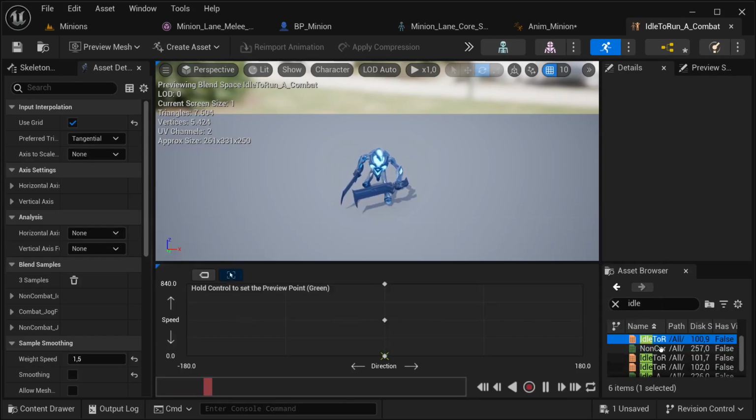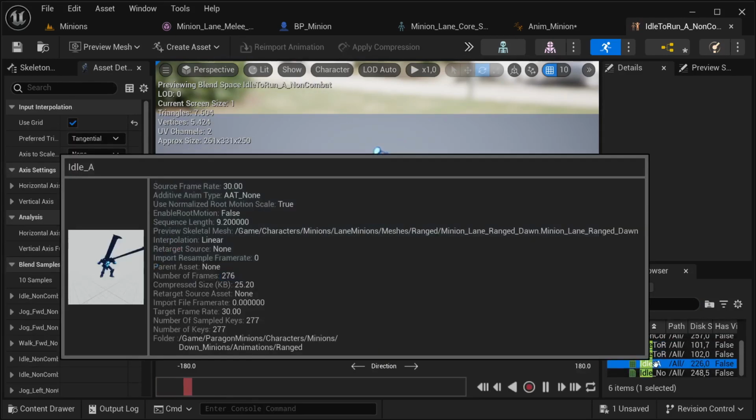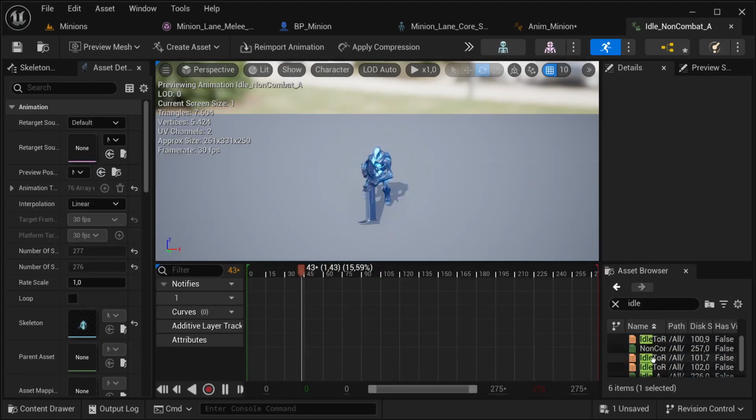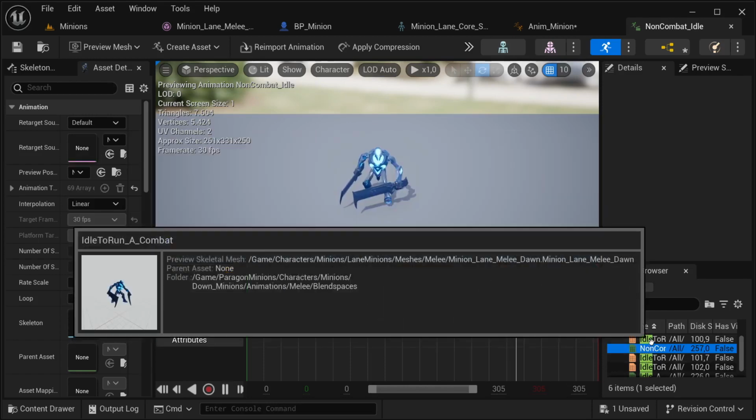Yeah, I'm not completely sure if this one is right. It's clear, not this one. I think this one is for when he's holding that weapon. And I think it should be this one. Yeah, it should be this one. He should not be holding a weapon over there. So it should be this one.